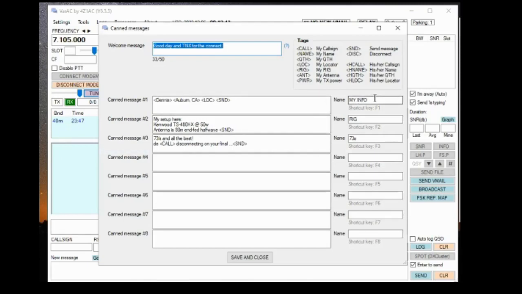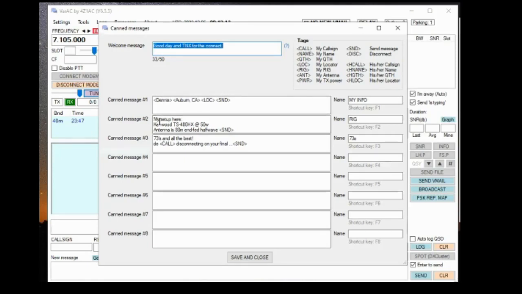Over here on the right-hand side where it says name, you can put a description of what is in this field, and I'll show you where that comes up in the actual program later. If you put your name, your QTH, or your location in these brackets, it will populate the screen on VarAC, and I'll show you where that happens too.